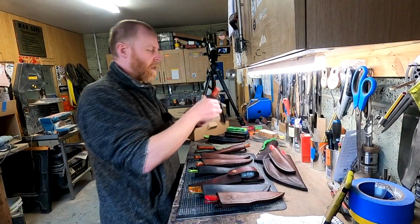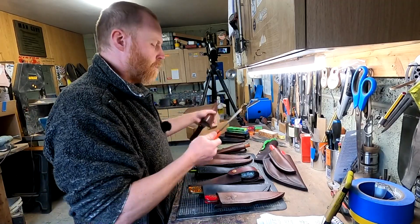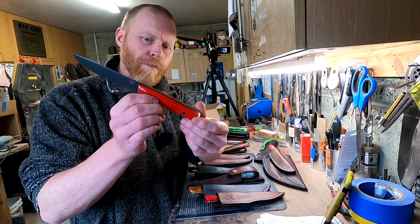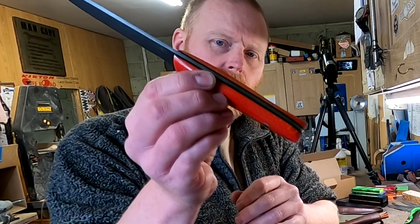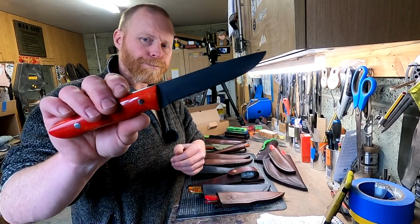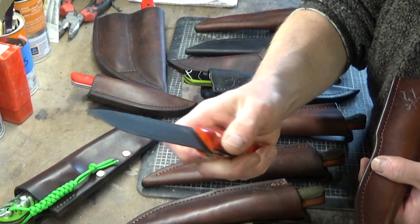Next one I've got is a Fowler Stalker. So dark brown sheath again, red stitching, and this is Juma. I've only used Juma a couple of times, but it's got a snake pattern to it. It's the red, but obviously the red, because it blends up, it sort of shines up a little bit with sort of like an orange colour to it as well. It's a cobalt blade, stainless Corby bolts and black G10 liners on there. So I'm quite happy with that one.